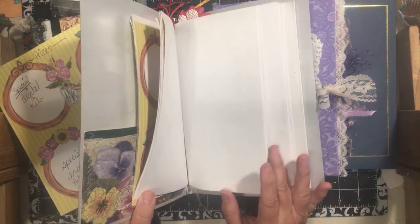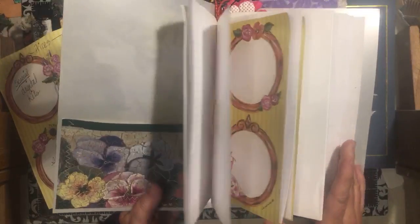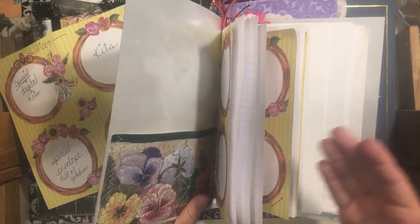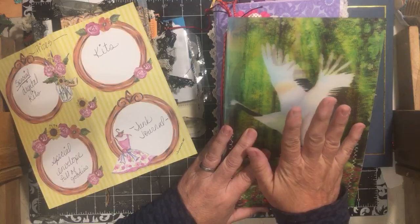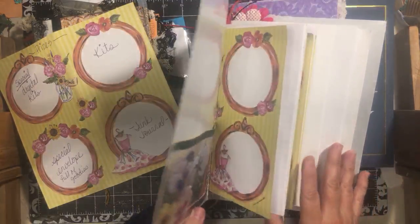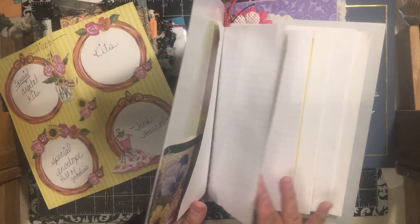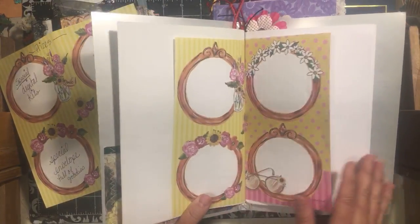Well, if you need a break, because I'm even counting a book like this. Do you need a book so that you're keeping track of what's in a box? Go make yourself a book for keeping track of what's in a box. I'm counting those because I needed a book where I was writing, I'm calling it my projects and giveaways and challenge tracking book. So I do swaps, and then I do projects. That's what I'm going to be using this for. And then this whole back part is for the challenge.